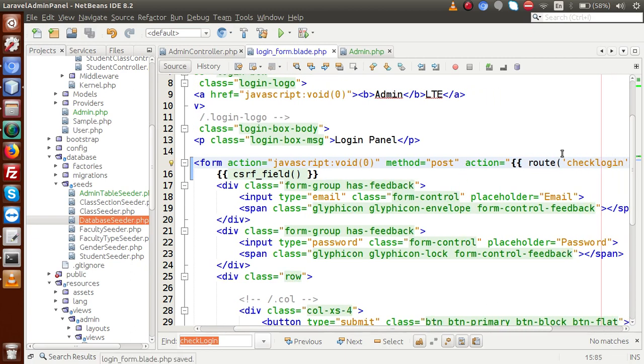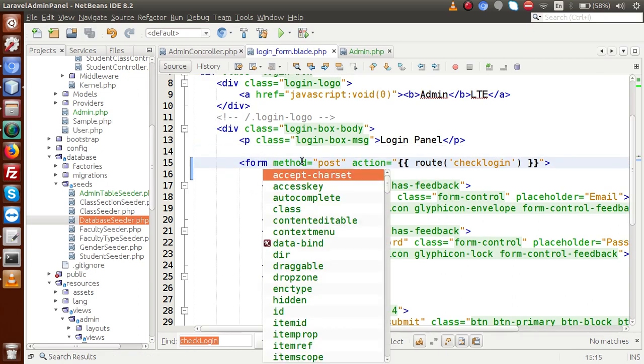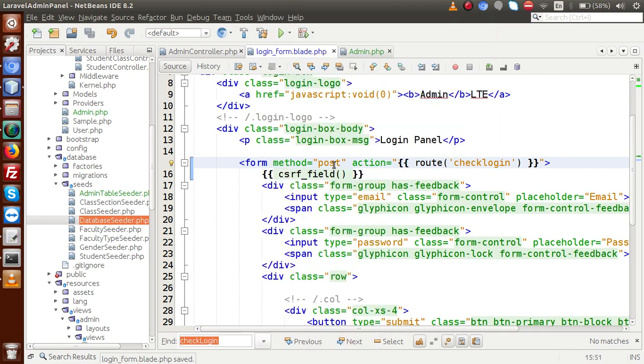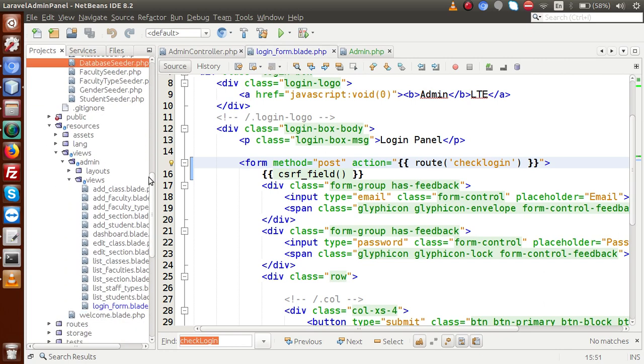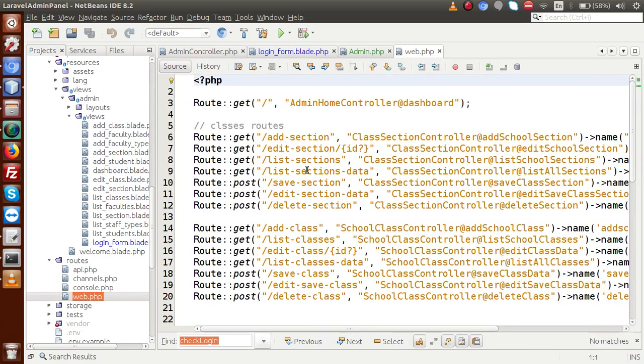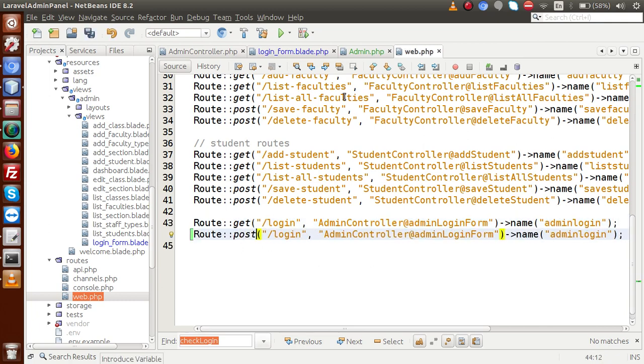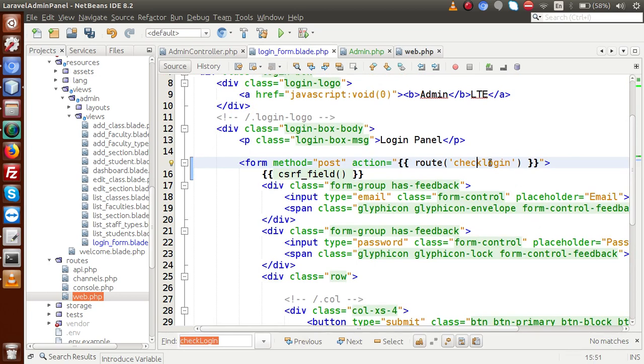Basically we have created a named route. Again, I'll get rid of all these actions, because this is a null void, and now this is our method action. I'm going to open the web.php file where we will set this named route. Back to our routes folder, inside here we have a file called web.php, and if I scroll down, this is the login which is a get request for showing the form. Now I'm going to submit our form by using a post request, and the named parameter should be check login.